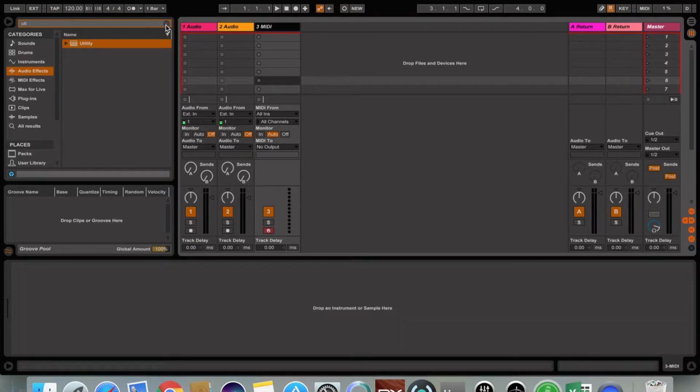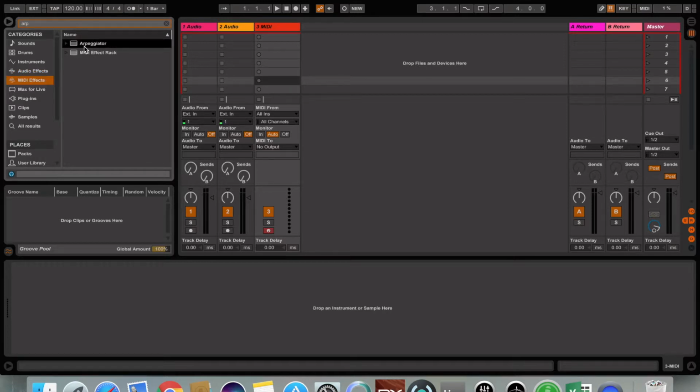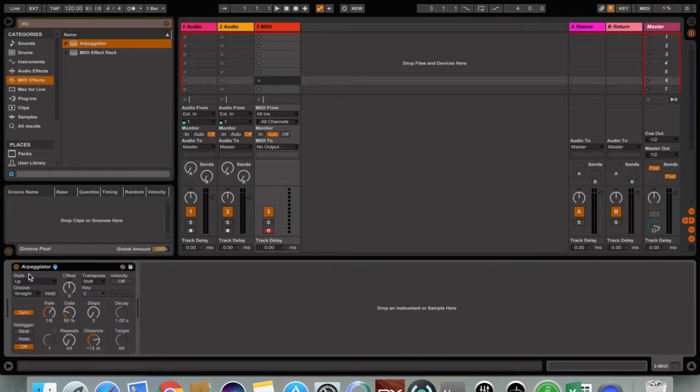For my MIDI, I usually like to have an arpeggiator. It's a good option to have because I tend to have at least one arpeggiator MIDI track, and you don't have to use it, it's just there. It doesn't require any memory when it's at the off state. It's just there so that if you would like to use one, you can just simply turn this on.